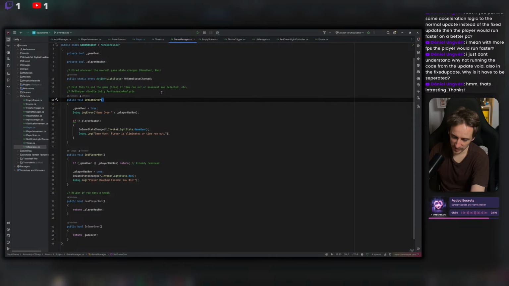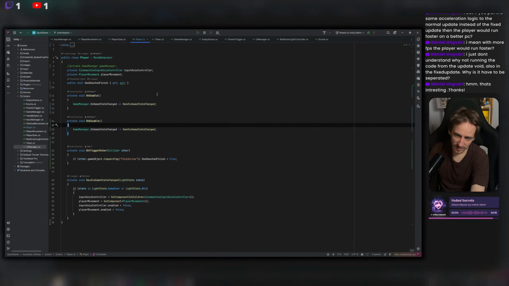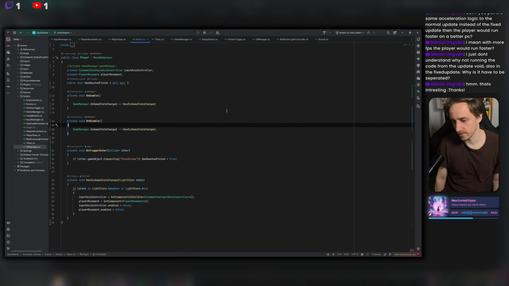If I want to make it multiplayer, I think the player should handle the logic of what happens to that instance, other than let the game manager decide if the game is basically over or not.